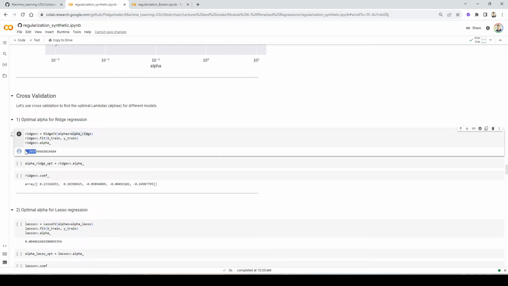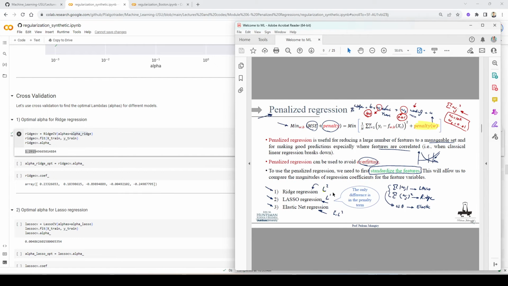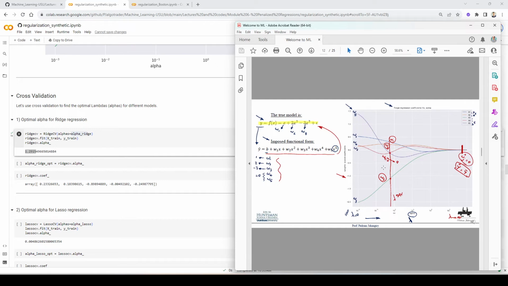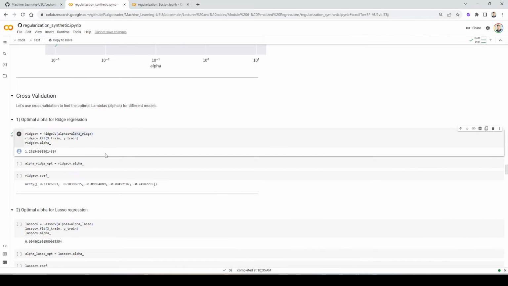Again, it's doing all those things behind the scenes, going over all these alphas and finding the optimal one. Okay, great. I'm going to save this. I call it alpha ridge optimal, and I'm going to use it later on.